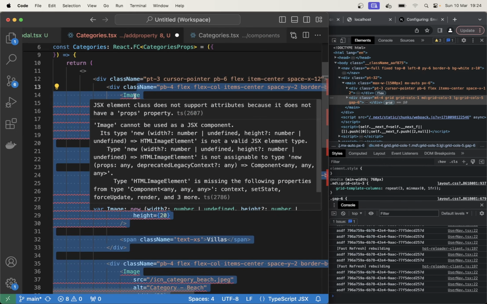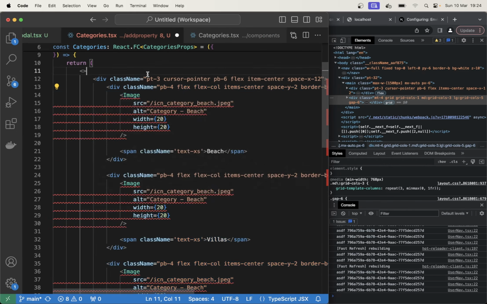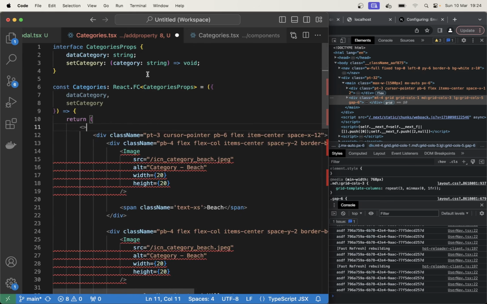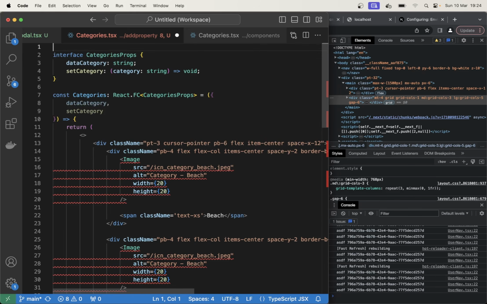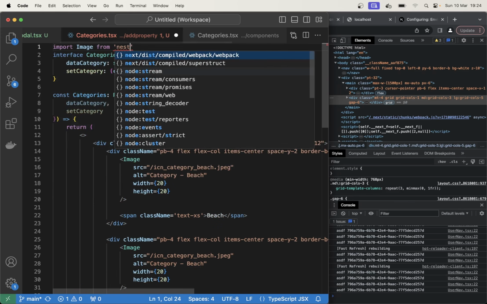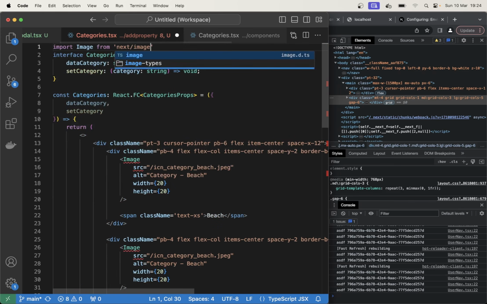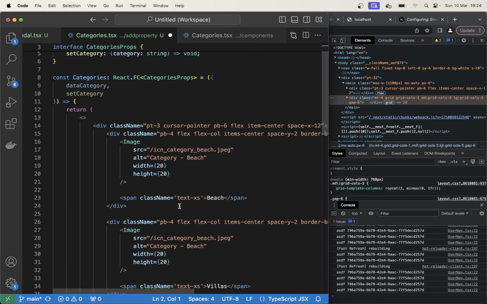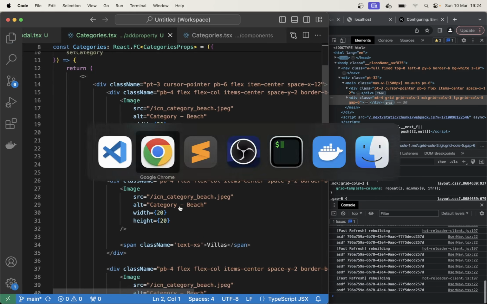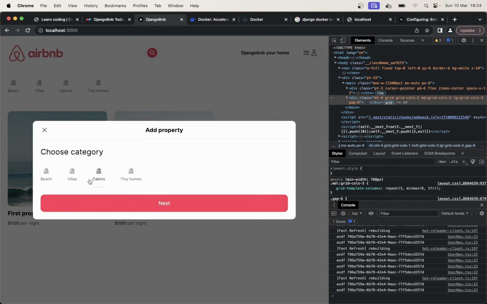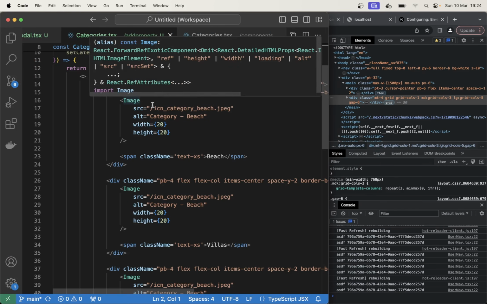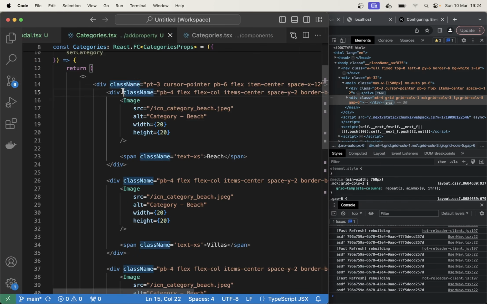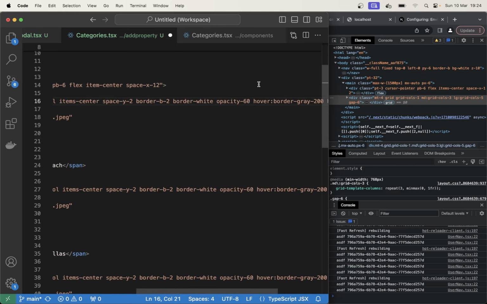JS does not support attributes because it doesn't have props property. This is most likely because I have not imported image yet. So import image from next/image, and then this is gone. So if I save now, you can see that we can now select between these. Perfect.